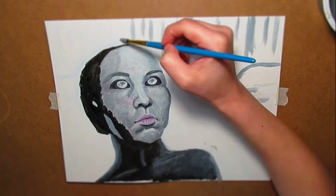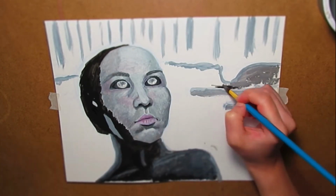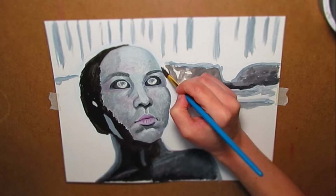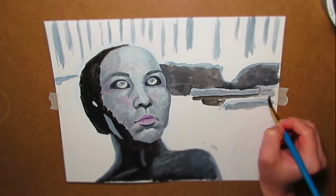And then I go in with this kind of cool gray color just to sketch out the landscape behind the figure, and then just start very loosely blocking in some shapes and colors.